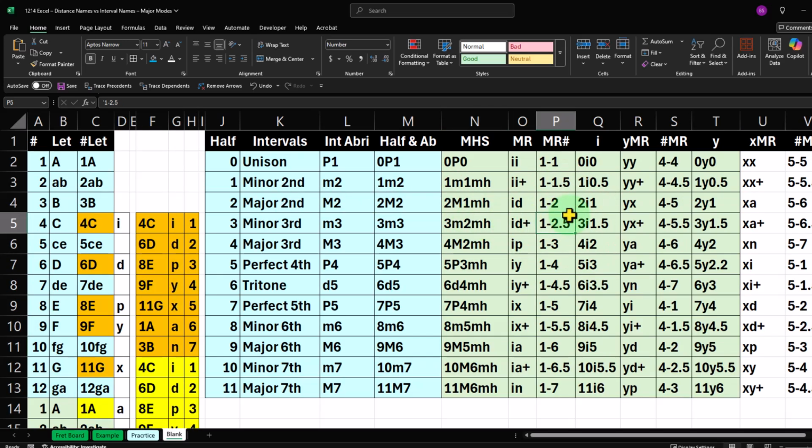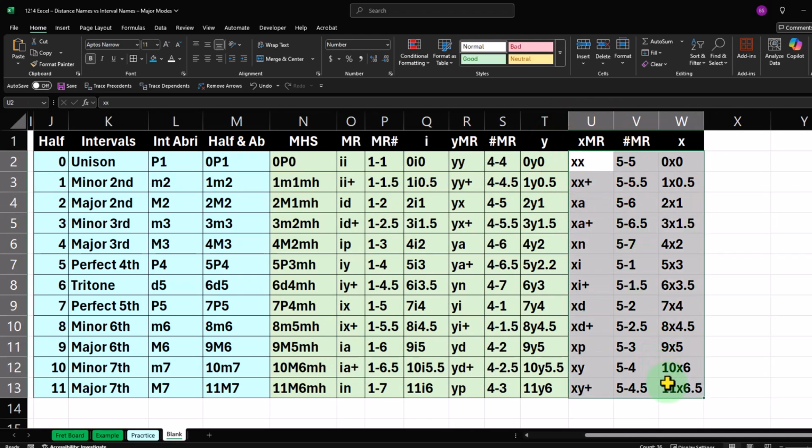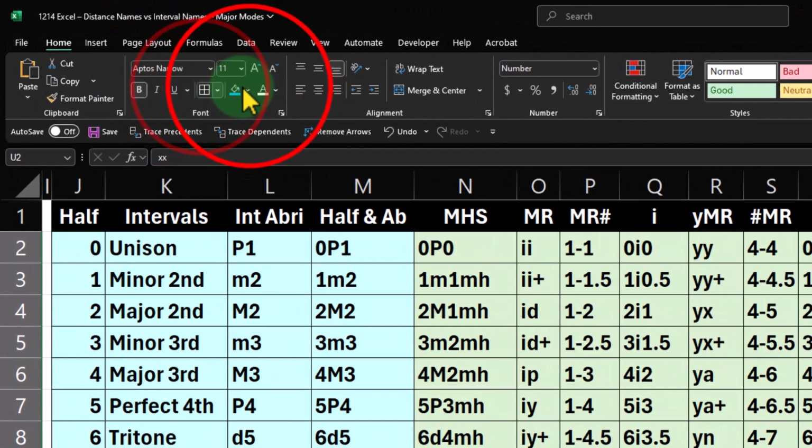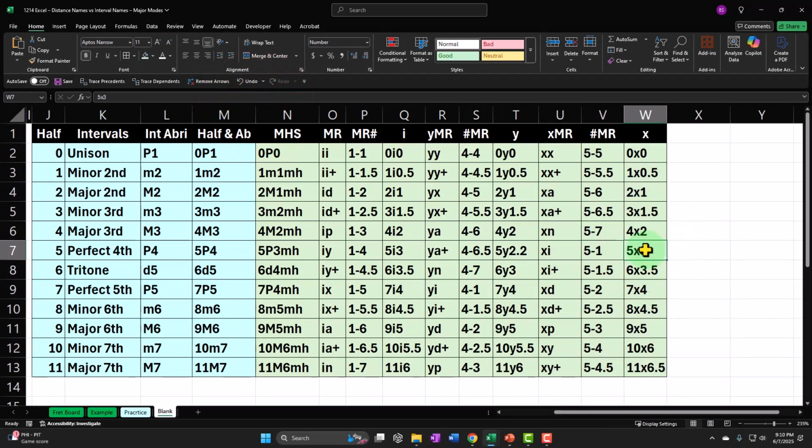Okay, so that's the general idea. Now, I hope this gives you more context to look at it this way. And again, even if you don't use these terms, I hope it lets you see that the scale degree system might not be as transparent in telling you that these are distance terms.